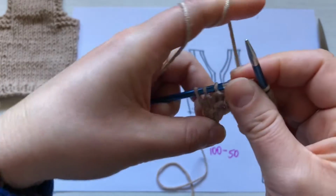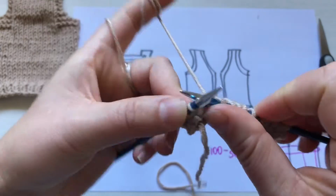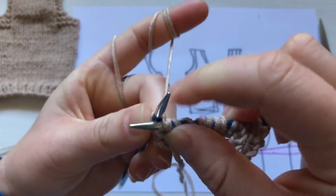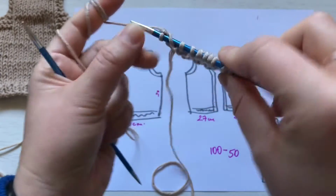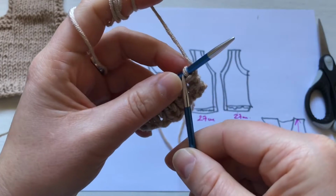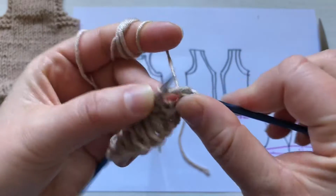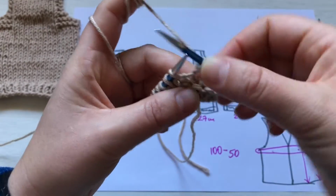Okay, and now we're going to knit 1, yarn over, knit 2 together, because we want to stick to 3 stitches here. When we turn our work, I'm going to knit 1, and this is the yarn over that we did, so we're going to knit it and knit another one, and there's the hole.